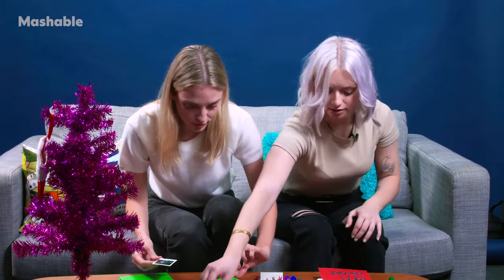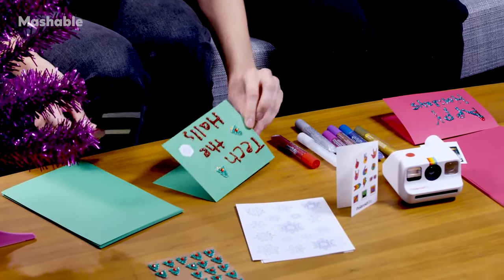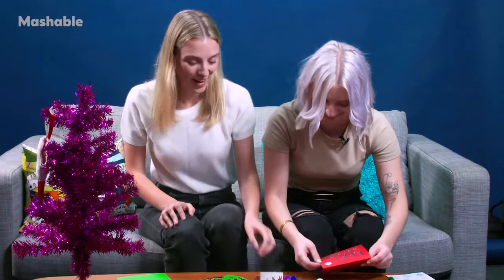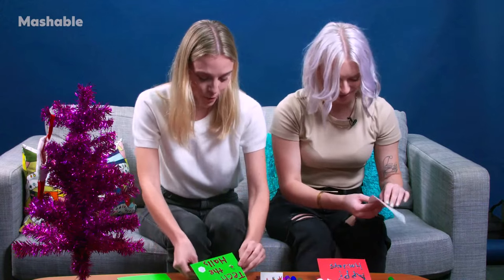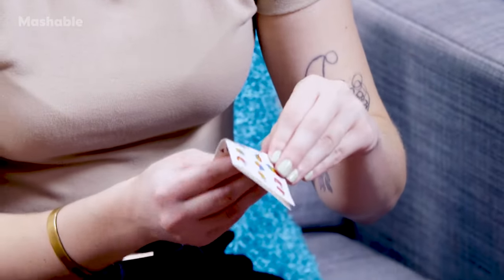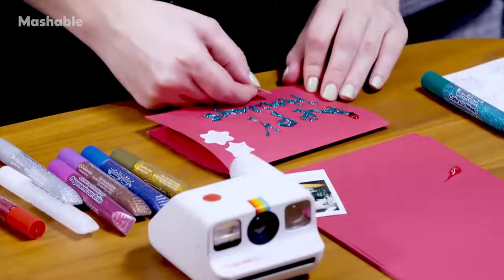I want to put some snowflakes on. Happy holidays! Are you gonna write inside your card? How are we gonna do that with the glitter on the outside? That's such a good point — I'm not going to. That will be for after these dry, which will take four days. That is thick. Check back with us in four days when our cards dry and we will mail them to our loved ones. Oh yeah, these are cute little Polaroid stickers that come in the box. Very cute. I'll put a Polaroid picture on the outside so they know what to expect inside. Warning — there will be a photo of me in here.